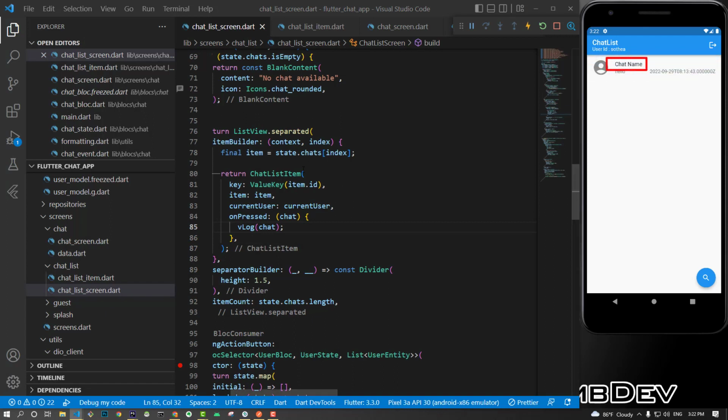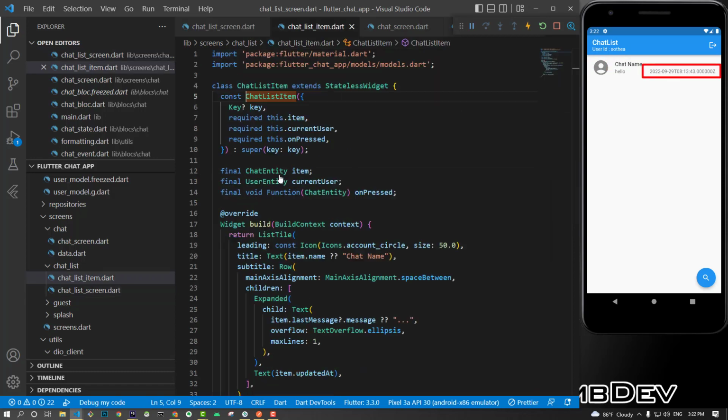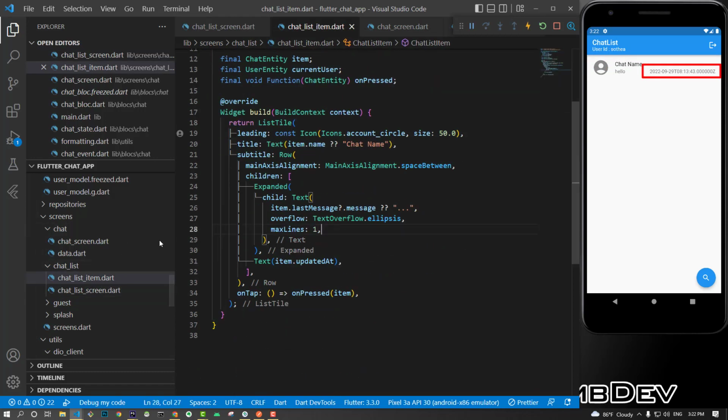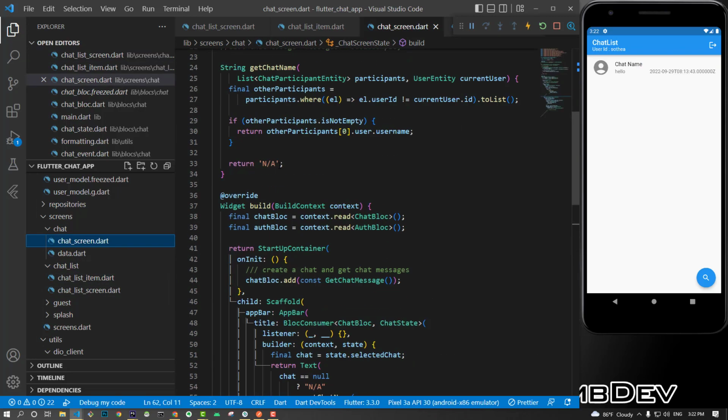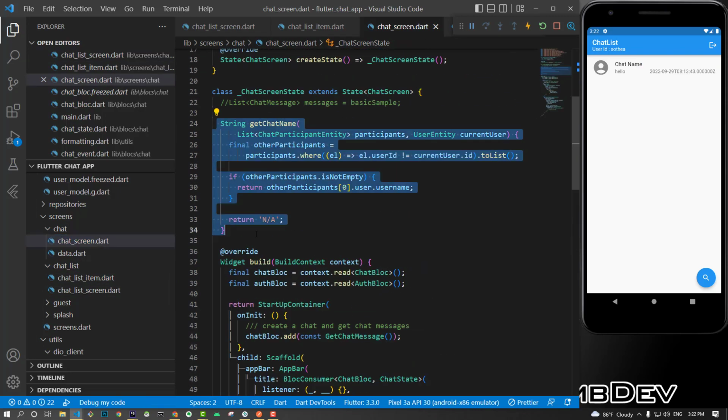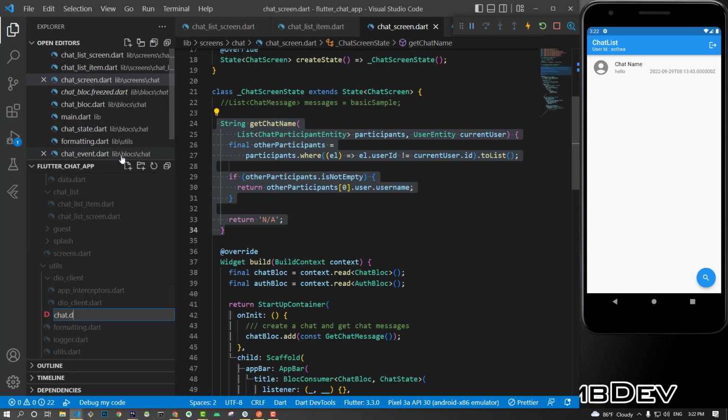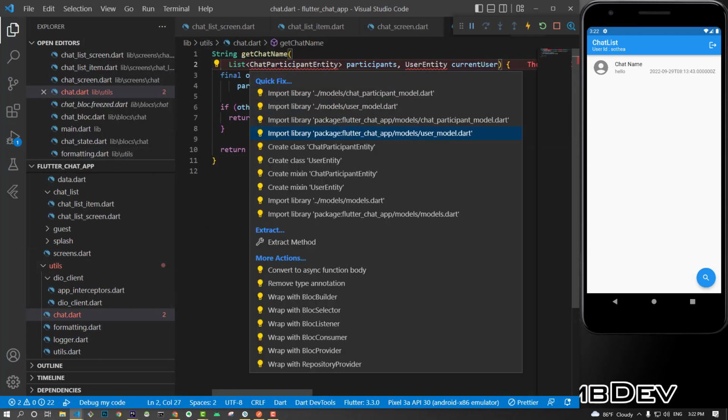Let's use the get chat name method we wrote in the chat screen and pass this DateTime to a readable DateTime by converting it from UTC to local DateTime. In here, I moved this get chat name method to util to make it reusable.